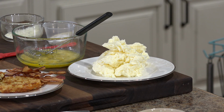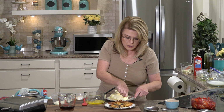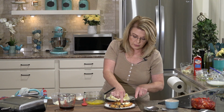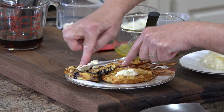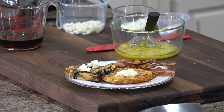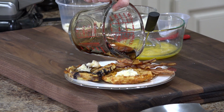Now, what I'm going to do is put a little bit of that on my Chaffles. Now, they're not as warm as I would like them to be because we took a little break. But you could serve that right there and then top it with some sugar-free syrup. And you've got a delicious breakfast.